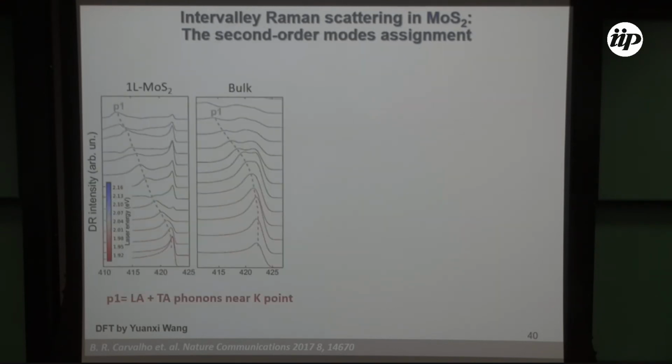There is another topic, just because I wanted to talk a little bit about other works. The P1 peak was actually a puzzle, because what we're trying to do is look at the phonon dispersion, see the frequency position, and correlate that to what we see in our Raman spectrum. From the phonon dispersion, we came up with the idea that there was a paper on these materials where they did all the group theory about the phonons that would be allowed by Raman spectroscopy. And there they say it would be LA and TA phonons.